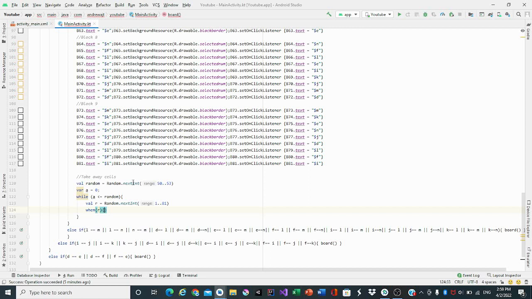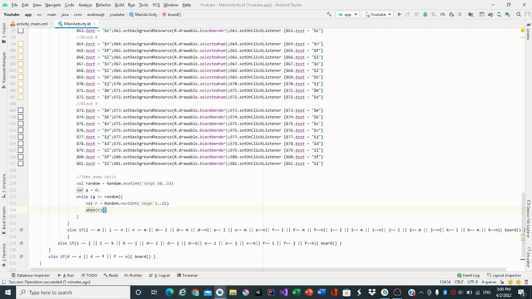So what I just did right now is I made a random number generator to see how many numbers we're taking out from the puzzle. When it loops through the while loop, it'll go over and over multiple times until it reaches the number from the random number generator. And I made another random number generator from 1 to 81 so it can pick out random numbers, other than me picking them out one by one.